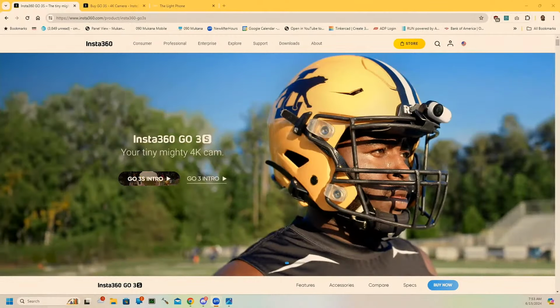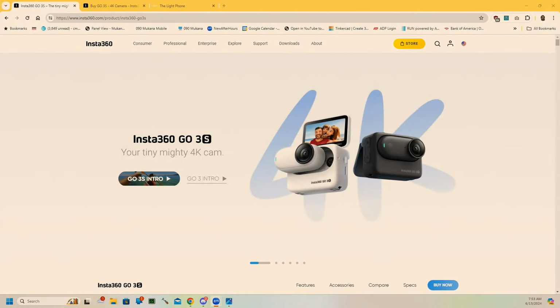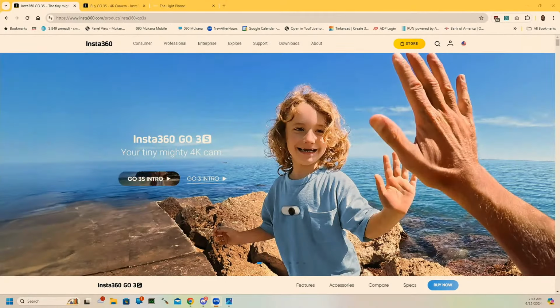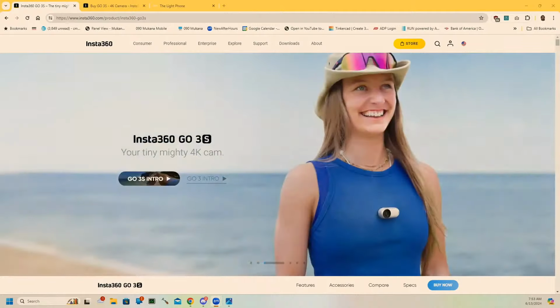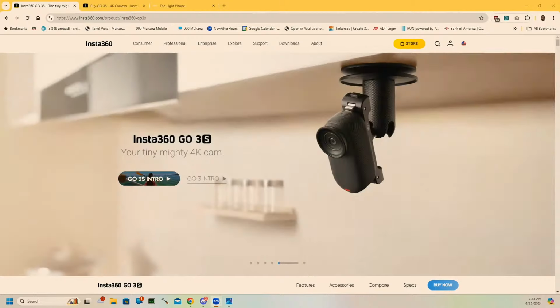The only thing that I would like to see is what I as the shooter can see. The POV is great, except that usually I need to see the frame. I need to see what I'm doing. Now, some people don't need to do that if they're just doing sports or whatever, but it does open it up. It's a lot less bulky than the GoPro. I know people say, I can't believe you said the GoPro is bulky, but I have a lot of GoPros, and they are a little bulky. And this is definitely taking that down.